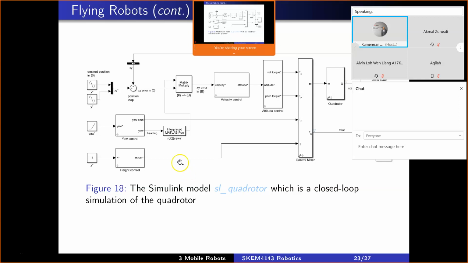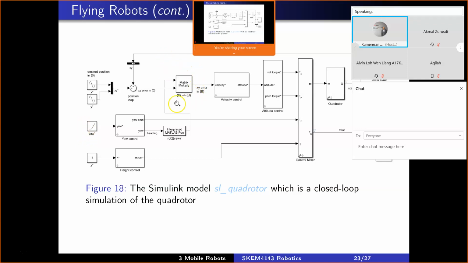So this is important to understand how we can control our quad rotor. Well, before that, let's look at the plant, right? So this is our plant, the system. And then we have these set points. This is the X and Y set points. This is the Z set point. So X, Y, Z are the position set points. And then this is the yaw angle set point. Okay, and all these 1, 2, 3, 4 are in the world coordinate frame or the inertial coordinate frame.